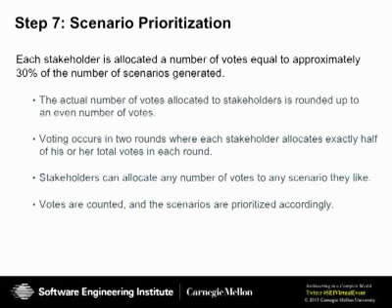And we typically cast votes. First of all, vote casting is a public event. Everybody knows who's placing votes on what. And we typically vote in 2 rounds. So we'll go around the room once. Stakeholders will place half of their votes. And then we go around the room again, and stakeholders place the other half of their votes. Now, typically, when people are casting their votes and we're tallying up the votes, there is some discussion that comes up. A stakeholder might say, well, why are you placing 15 votes on that one scenario? Well, I don't even understand what that scenario means, and you're placing 15 votes on it. So some discussion ensues in the room, and as a result of the discussion, sometimes stakeholders will rearrange their votes a little bit in the second round of voting.